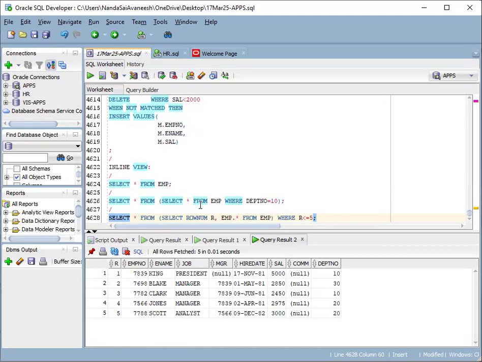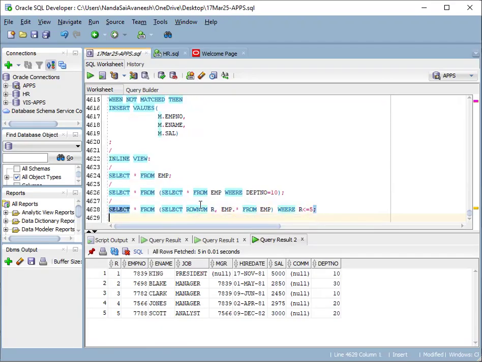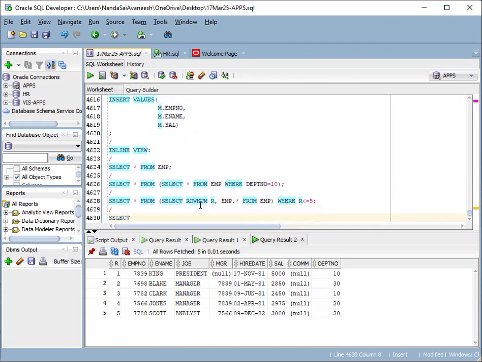Okay, so can you write the same in the normal query? If I want to get the first 5 records of the table and I write it like this, it will throw an error. Select star from EMP where rownum less than or equals to 5.